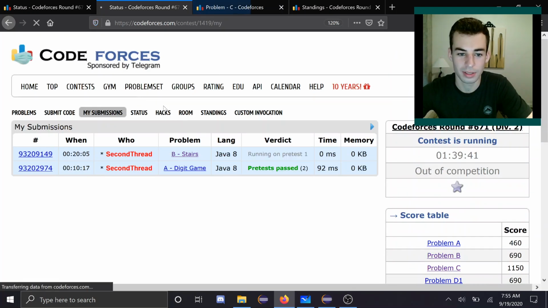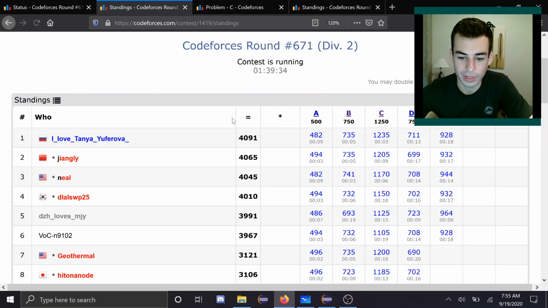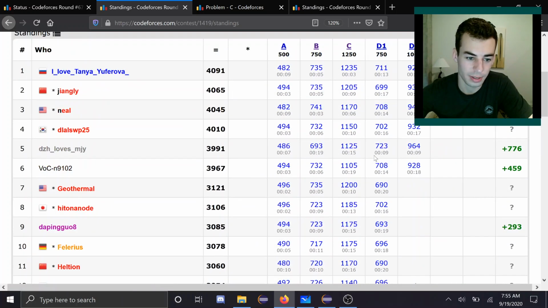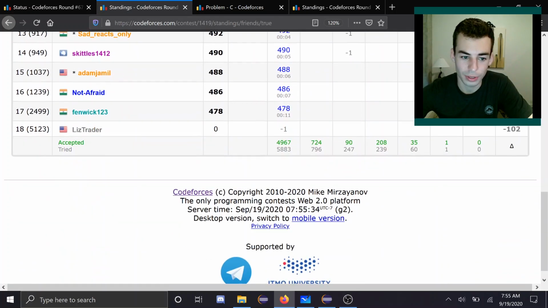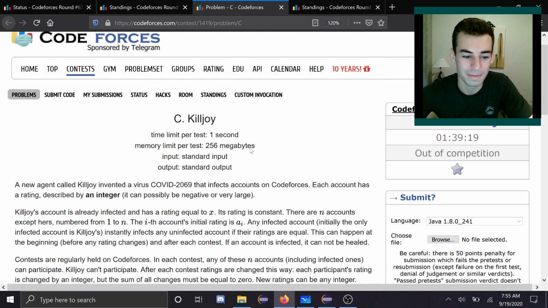Obviously, in Codeforces, the minutes in the beginning matter the most. But, yeah, that was pretty horrific, but it's not the end of the world, I'd say. And also, this is definitely a hard contest. I'm certainly not doing well, but I'm not losing to too many cyans. So, yeah. Let's do C.